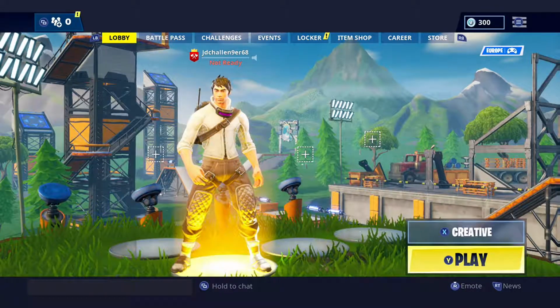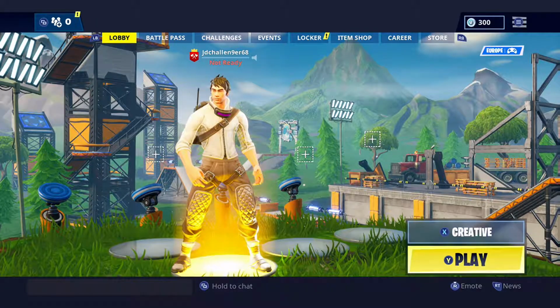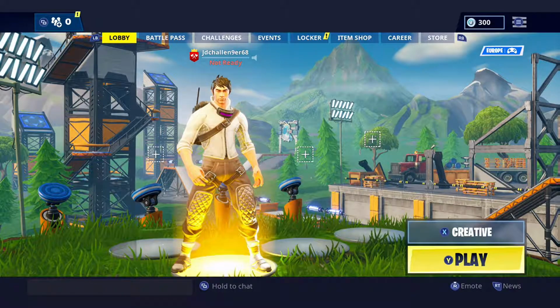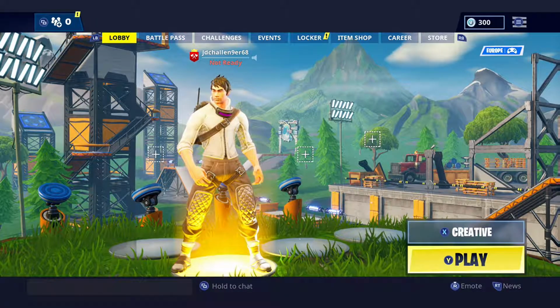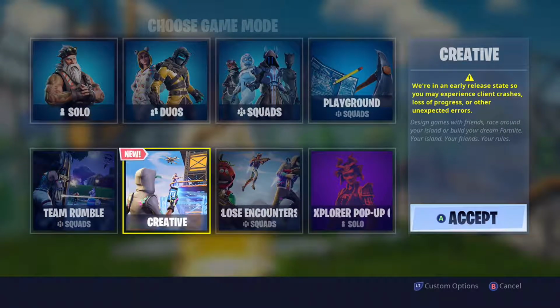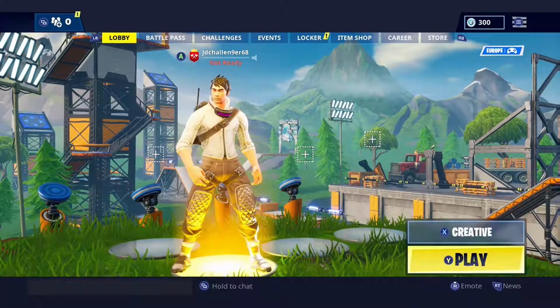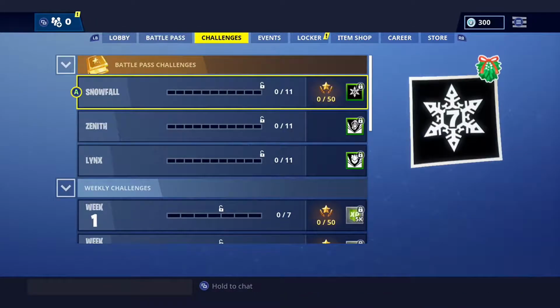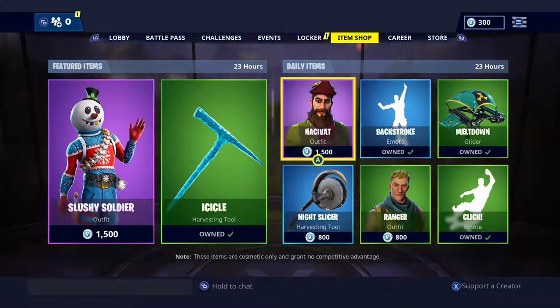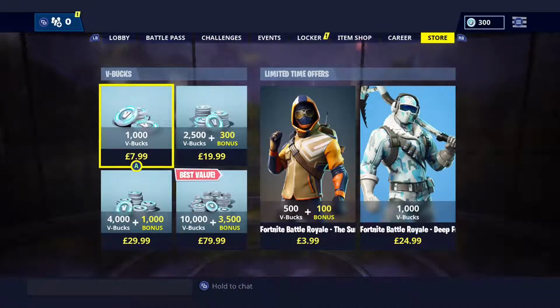So it's my first time going into it, and it looks a little bit different. This is actually the creative lobby, so it looks a little bit different compared to the Battle Royale and all the other ones. Okay, so there's nothing that we need to do. It's like exactly the same lobby, but it's just a bit different.